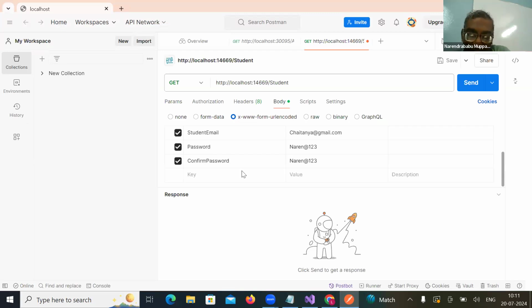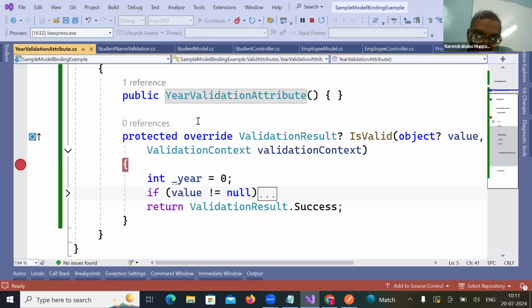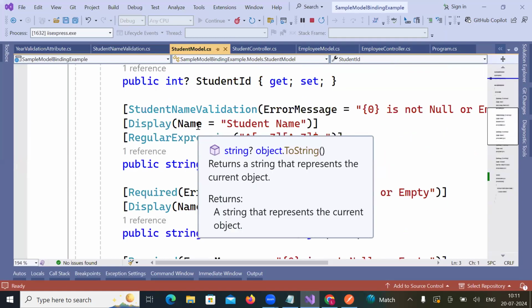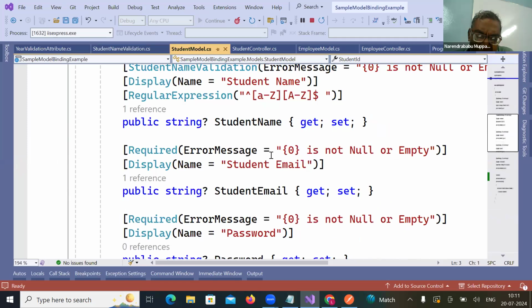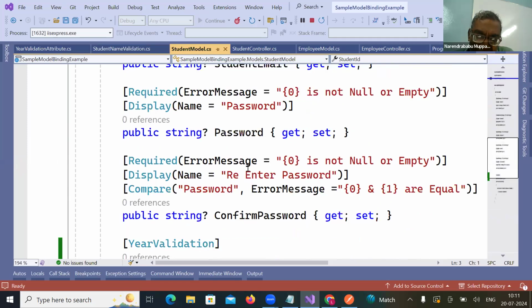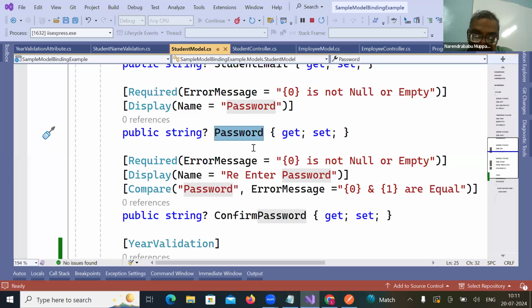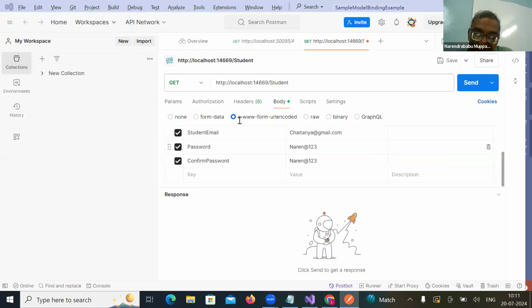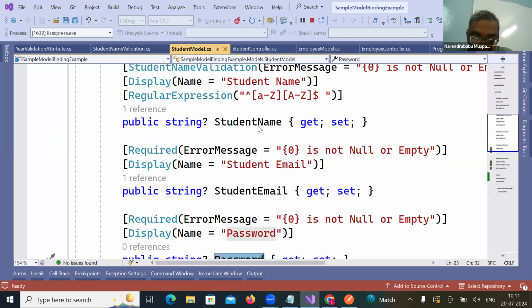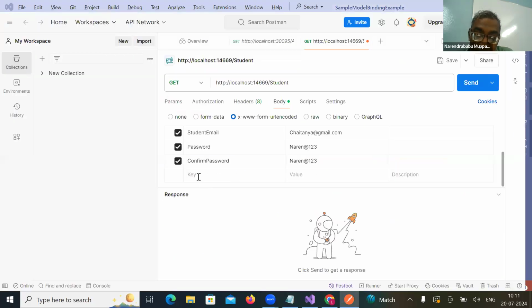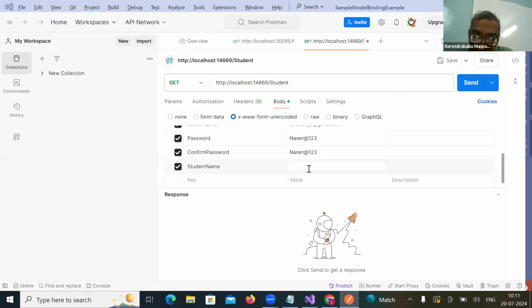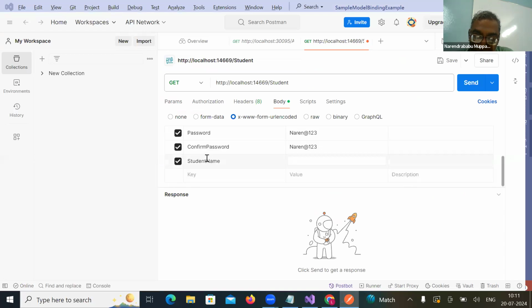But again here, how many attributes do I have in the student model? A lot: student ID, student name, email, confirm password, all these are there, right? So I have to take password, confirm password there. I have name, student name.